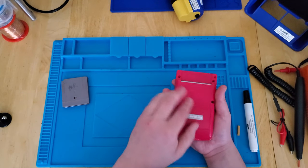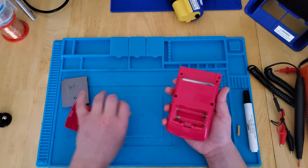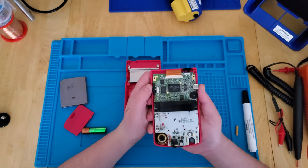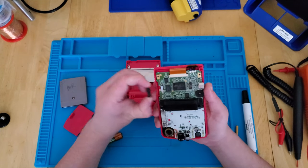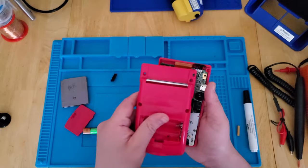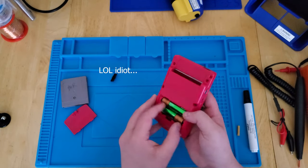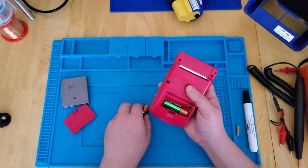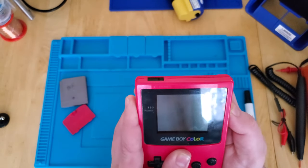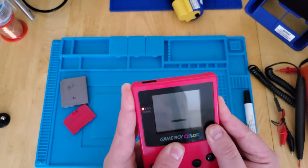Pull the game out. Pull the batteries. The first thing I usually take a look at is the switch. I haven't looked at this at all yet, so you're seeing it like I am. I make mistakes — we'll learn together. I don't like this switch. Switch is pretty dirty. Let's see what happens when I play with it a little bit slower here. Let's throw in some batteries and see if it's something with the switch. I'm hearing some sound. That light just kind of turned on. I say we have a switch problem. When you let go of it, it turns off.